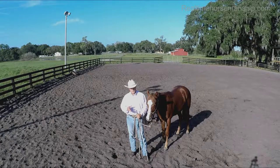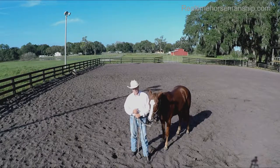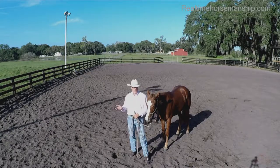And then once I get the saddle on secure, I just turn them loose and go back to working them like I normally would in the round pen. That's a much easier, safer way to do this. But most people don't have round pens. So I'm going to demonstrate you can do this in just an arena, or a nice safe area, or in a pasture somewhere that you can safely have some good footing and do this with your horse.